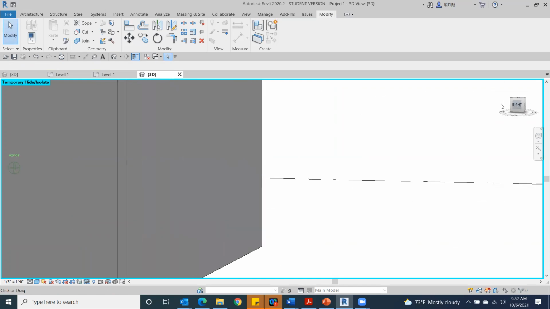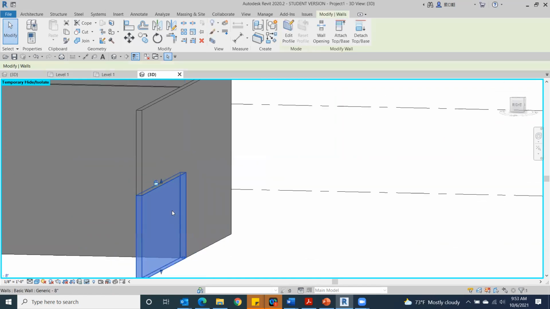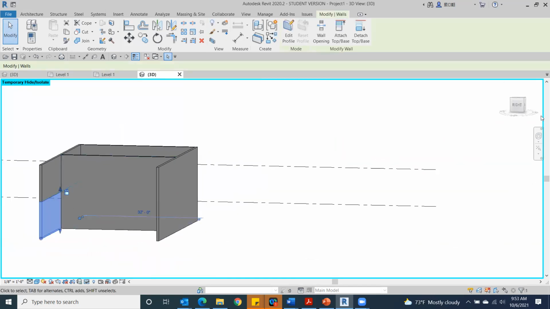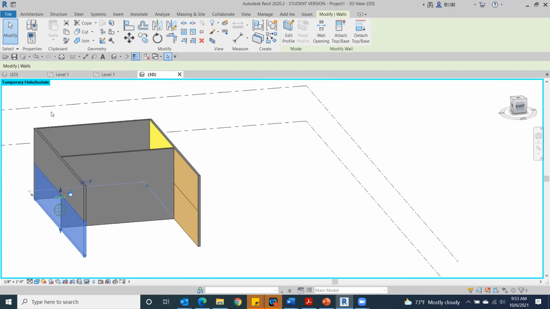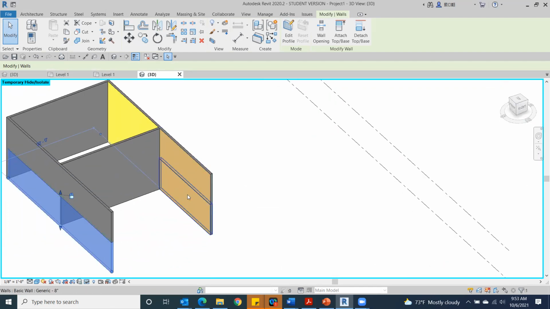So now if I spin this around, I've got this one here, I've got this one here. This one did not split in half horizontally because it's a separate wall from this one now. I'd have to split this one separately as well. This one's split in half because I selected this wall. This one's still an entire wall, which is why it's split in half the entire way.